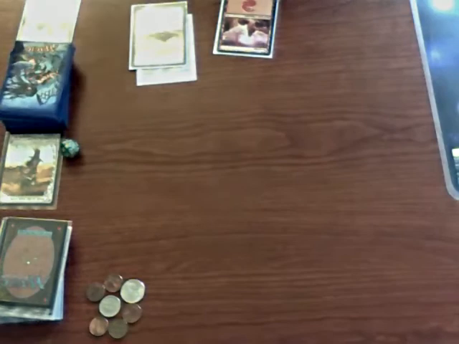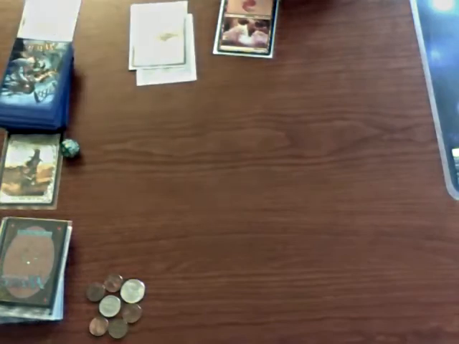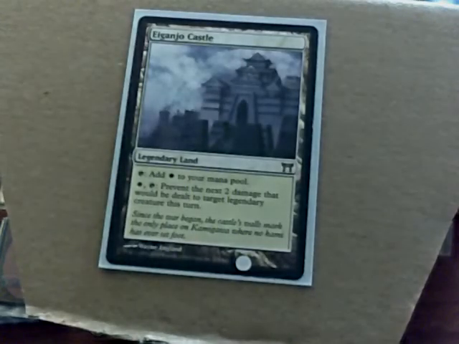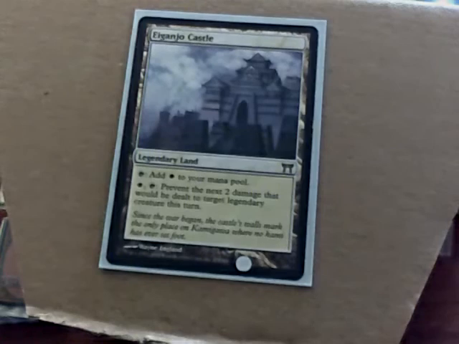Untap. Upkeep. No upkeep. Draw. Alright. Do I have something? Not really. Alright, I will play a special land. Special land is probably not going to do anything for me right now because I am behind the times, and this one specifies creatures. It's a legendary land. What does legendary mean? It means you can only have one in play at any given time, your opponent or you. If another one comes into play, they both get exiled, I believe. It's not destroyed, it's exiled. Yes. This one will tap for 1 white mana immediately, but I can pay 1 mana and tap it and prevent 2 damage to a legendary creature.